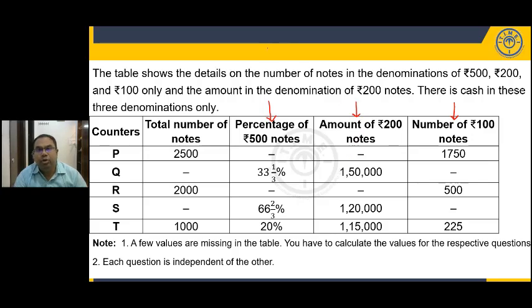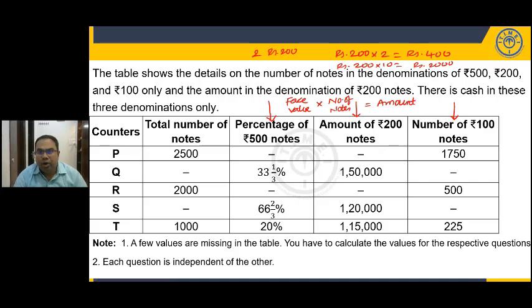So how will you get amount? Let's say I have two 200 rupee notes. So 200 rupees into 2 notes. What's the money with me? 400. If I have 10 notes, 200 into 10, I have 2000 rupees. If I have 100 notes, 200 into 100, it is 20,000. So what is this 200? Face value multiplied by the number of notes will get me my amount.